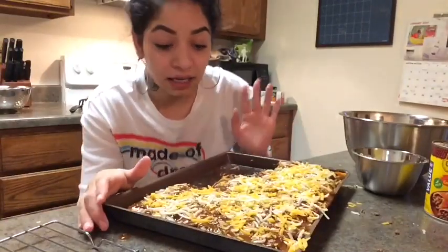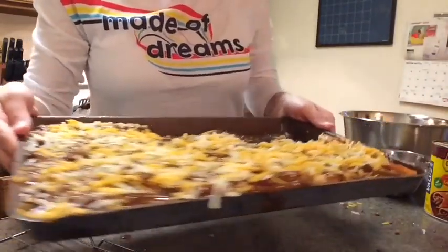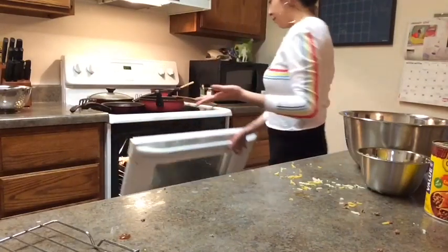Okay, sorry, guys. My phone died. So you're gonna put these in the oven. Look how nicely done and good they are. You're gonna put them in the oven at about 325, just for the cheese on top to melt, guys. Okay?